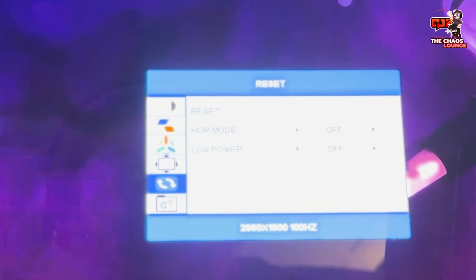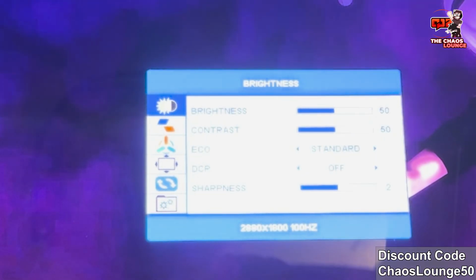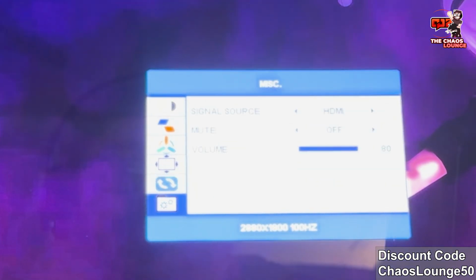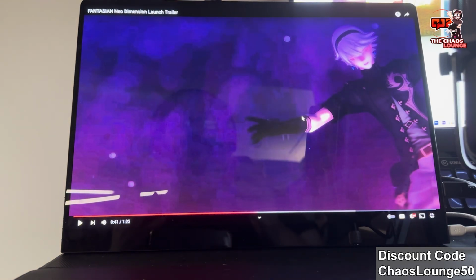You've also got HDR mode, low power mode, so you can enable low power mode, which will allow you to use the monitor on aspects that are not giving out as much power. So if you're plugging it into a console, you'll want to enable that. Unlike the previous monitor I reviewed, where because it was an LCD, it wasn't consuming as much, the OLED is a little more power hungry. And of course, then at the bottom, you've got the signal source, which for me is HDMI. You can mute, and my volume is at 80. So overall, this is a really, really sharp, crisp monitor that has instantly replaced what I had before.